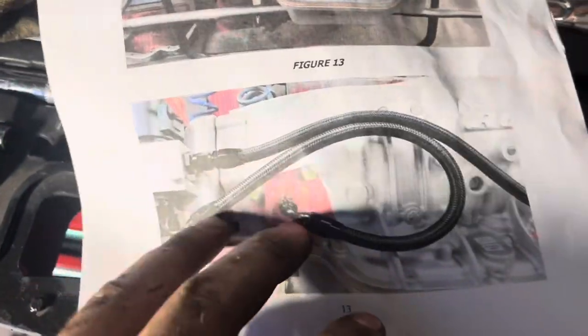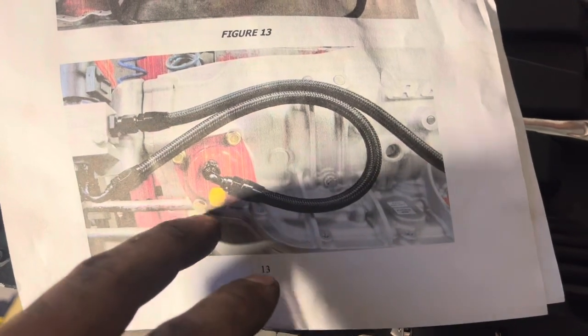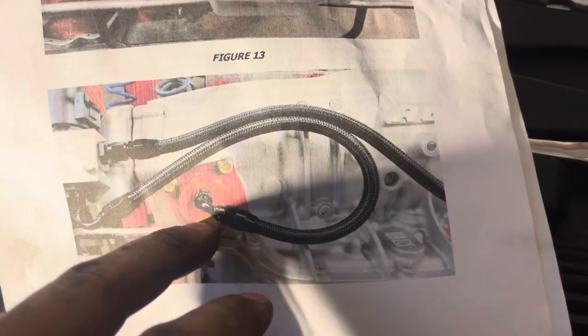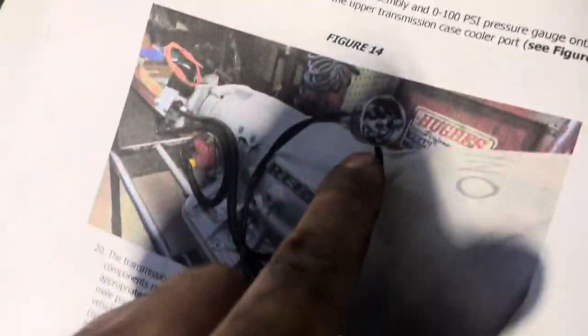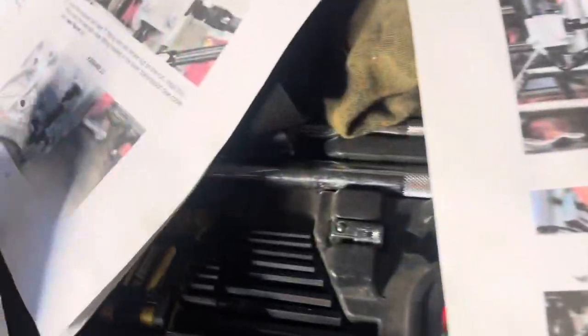But the way they have you measure the charge pressure circuit, whatever — it's through the top return port. Here, I got the directions. This is the old governor plate; they have an updated one that has three holes now. So this is how you run it: top one, bottom one dumps back. This is your new location where it dumps. Same thing, this fitting is what comes back from your cooler — like the return. And this one is what you measure your pressure — the pressure your converter sees. I don't think it's line pressure; line pressure would be on the driver's side. There's a little tap you'd take out.